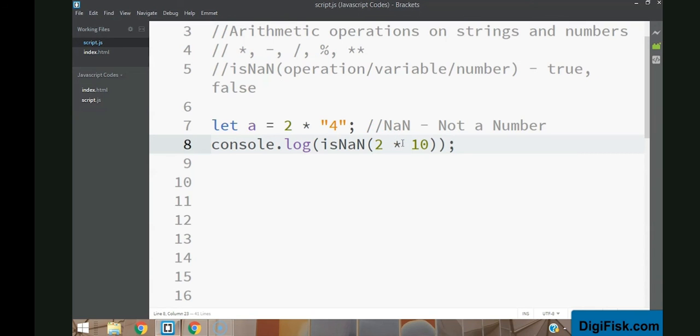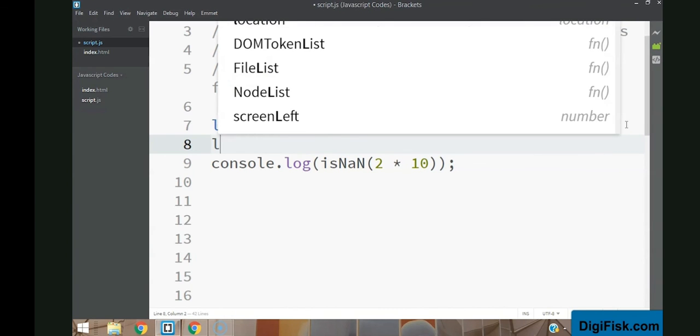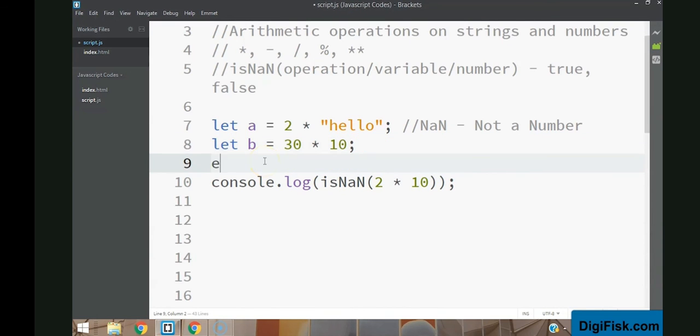So if you have a variable that has NaN in a mathematical operation, the result will also be NaN. For example, right now A has, if you give a hello in here, you know that this is NaN, right? So if you use that in another operation, if you get B like this, and if it's a proper mathematical operation, but if you use A and B in another operation like A plus B, while A is NaN, even though B is a proper number, what's the result going to be?